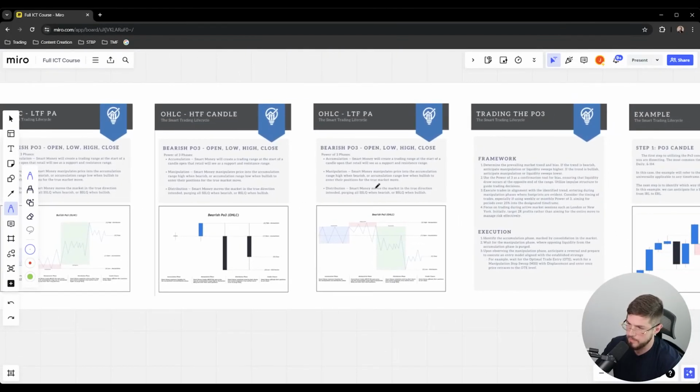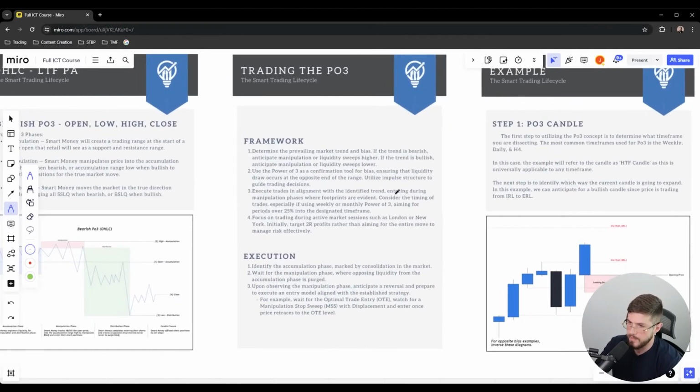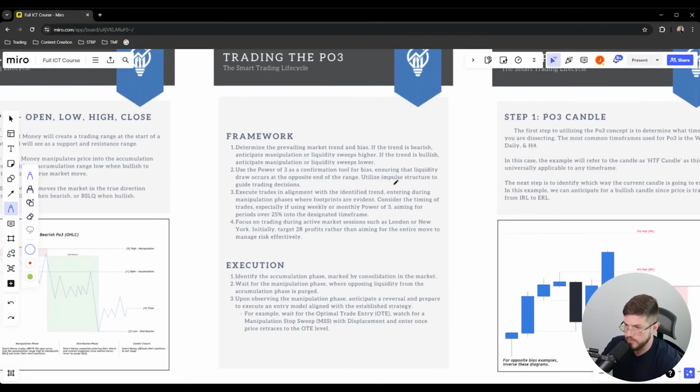Now, the bearish example, we're not going to just break down the same thing again because it is the same thing, all right? So let's talk about the actual framework and execution of this. So step one is you want to determine the overall trend. You want to have your bias. Now we're going to talk more about daily bias, but I've already taught you a lot of what goes into daily bias, which is manipulation and displacement and internal and external range liquidity, okay?